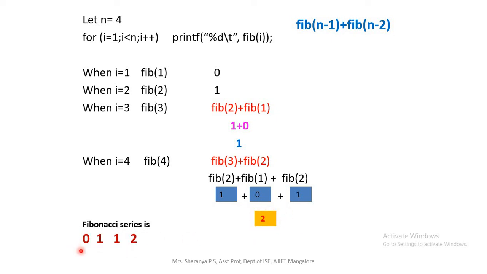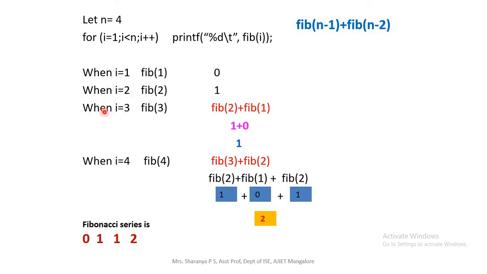This is how we generated the series 0, 1, 1 and 2. Initially, when I value equals 1, the first if condition is matched and it printed 0. When I value is equivalent to 2 and n is run with the value 2, it obtained the value 1 and it will be printed from the main function.